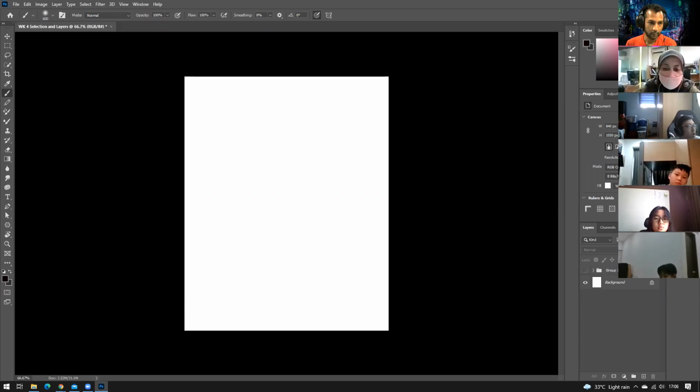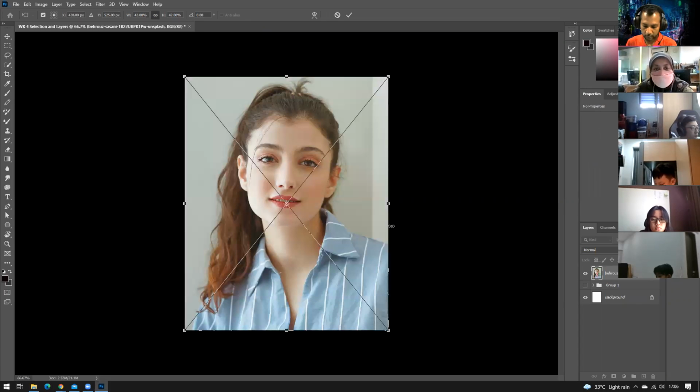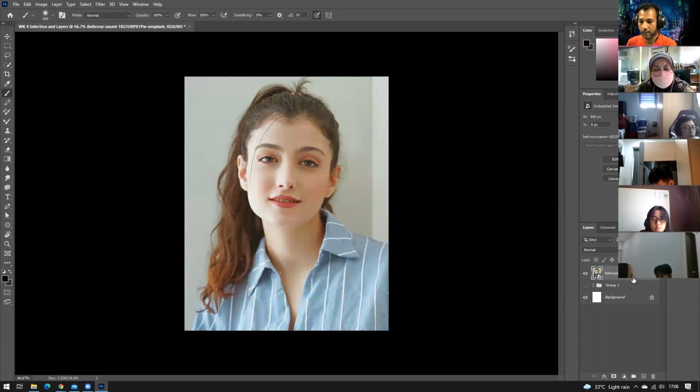And today we're gonna look into selection and layers. Today is where you will learn how to manipulate or clean up your pictures, and then do a little bit of composition and play with the masking tools as well as blending, and how to adjust your layers and so on and so forth, right?